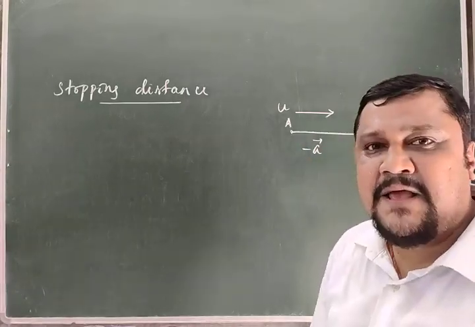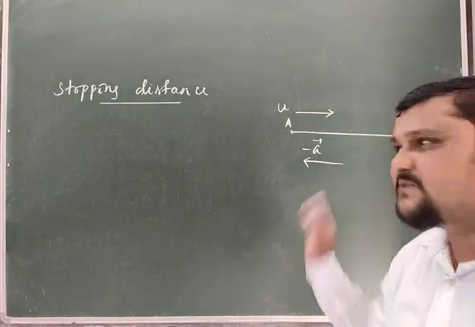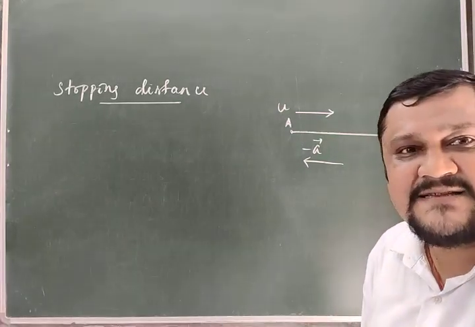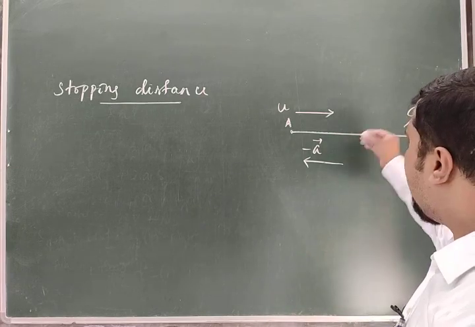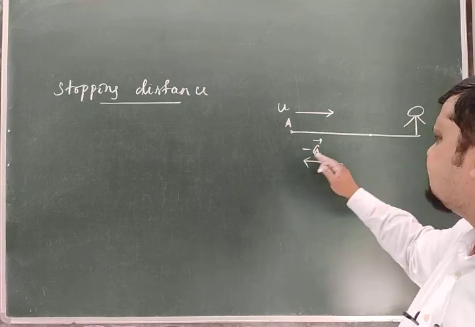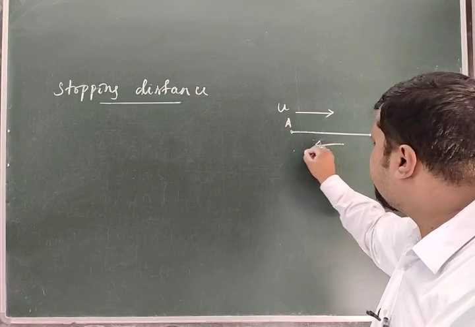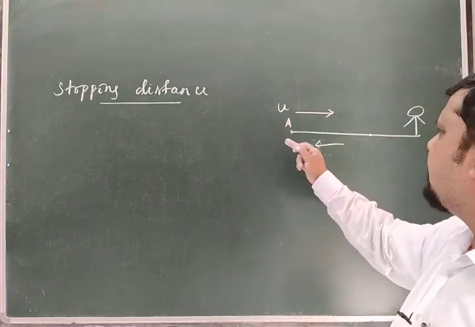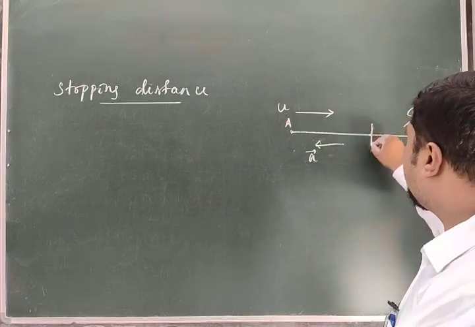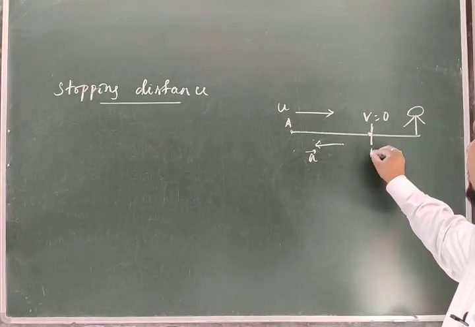Can I say minus a? Because your acceleration is opposite. In this direction you are applying the acceleration. Retardation, opposite acceleration. Because you are applying the brake, velocity is decreasing. Velocity decreasing means acceleration is what? Negative. So when the acceleration is negative, acceleration is along this direction and your motion is in this direction, so obviously the velocity decreases. Where the final velocity becomes 0, there you stop. There your motorcycle stops at the point P.